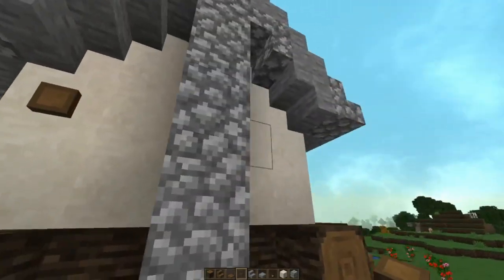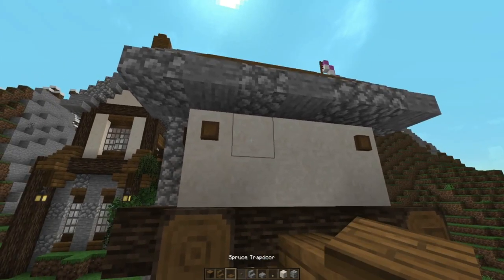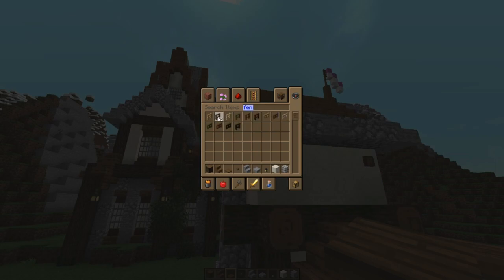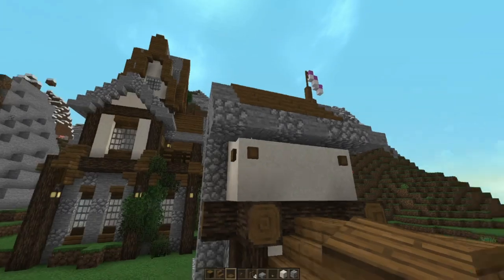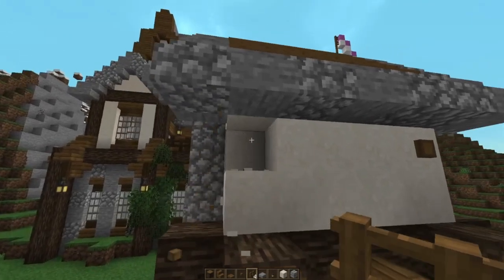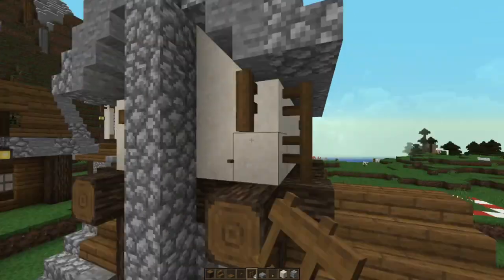I think what we might do is some fences. So we'll just do button. That's just gonna be a little bit of decoration. And then I think, let's see, we could always go fence. So let's grab some spruce fence and see. I think that this will be, in fact, you know what? I'm just gonna redo what I just did. I'm sorry, I'm not supposed to do that, but I think we're just gonna do that.